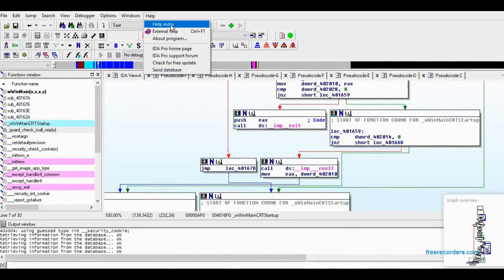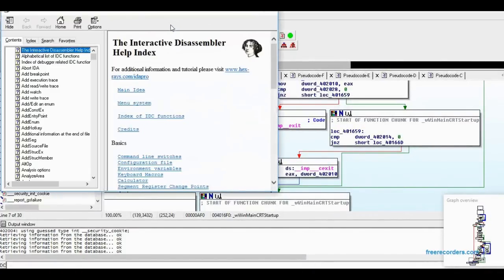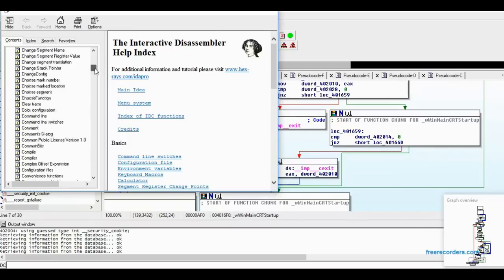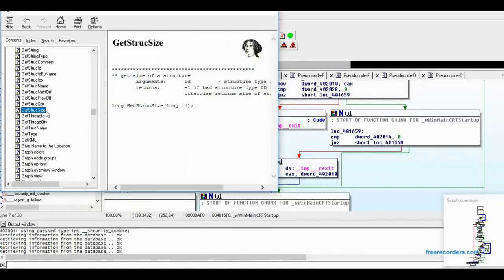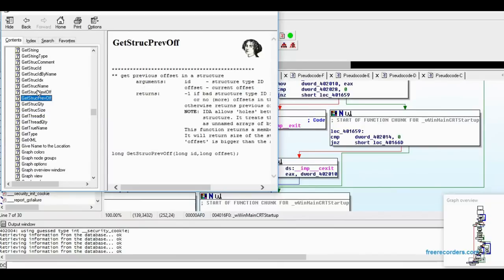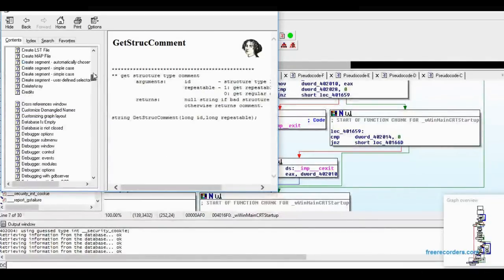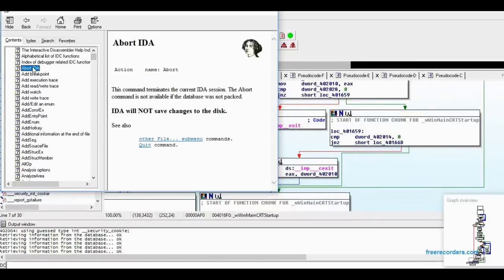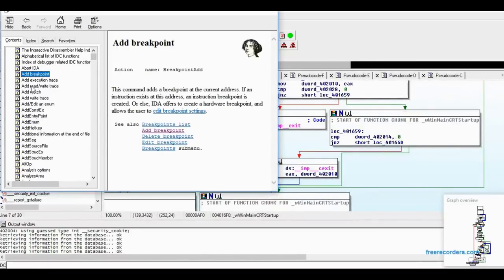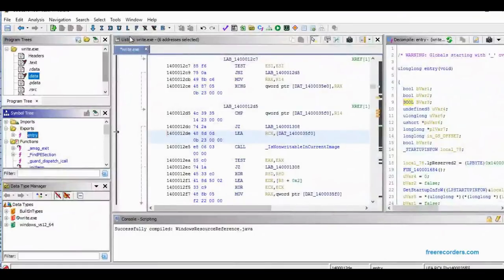If you go into the help for IDA, other than the fact I have an old version, so therefore the help file looks a little ancient. It's using the old CHM format. But it's got a lot of information in IDA. It does have a lot of assumption that you understand what's written in here. For instance, this get structure side is pretty much raw code. With the Ghidra one, it's a little different to this. So this kind of assumes you've already been trained a lot in programming and development.